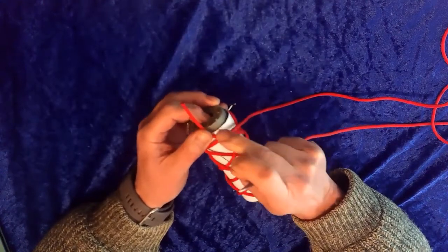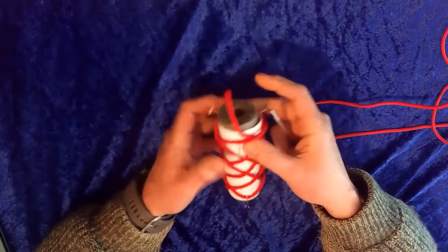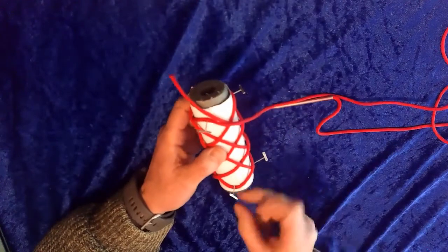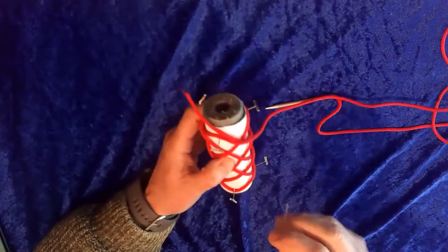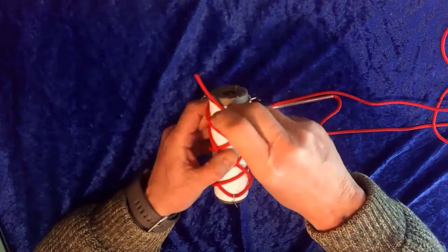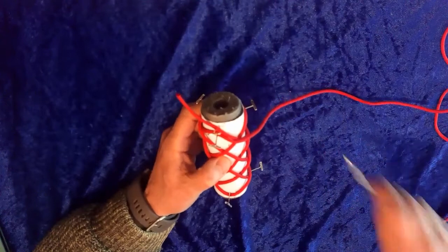And now, back at the beginning, I can start doubling things up. I'm actually using an extra pin to secure everything around top pin 1. When doubling up, it's very important to keep the cord that I'm wrapping to just one side of the cord I'm following. I need to keep things flat and even.